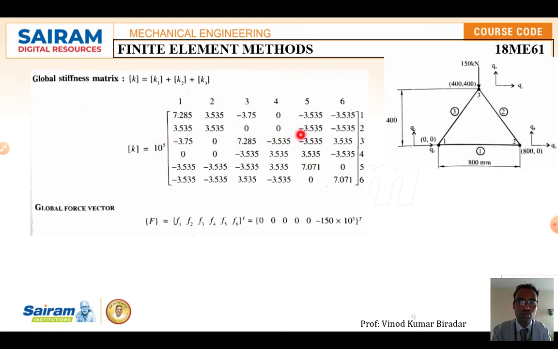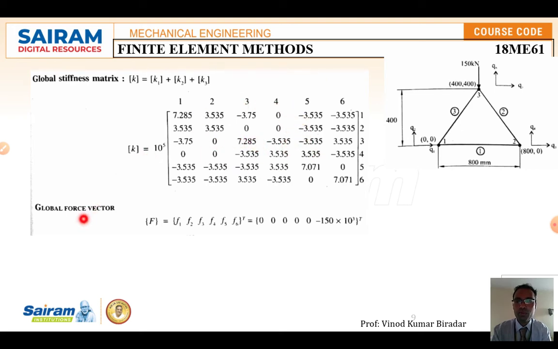I already told you how to write this. So this position, the node number position for this value, is 1 into 1. This 1 into 1 you check in all the 3 matrices K1, K2, K3. If you add, you are going to get 7.28. Like that for the second element, 2 1 is checked in all the elements, and you are going to get 3.53. Coming to this value, node number is 3 1; you add in these matrices, and if you add you are going to get minus 3.75. Like that you have to form this global stiffness matrix; you calculate this.